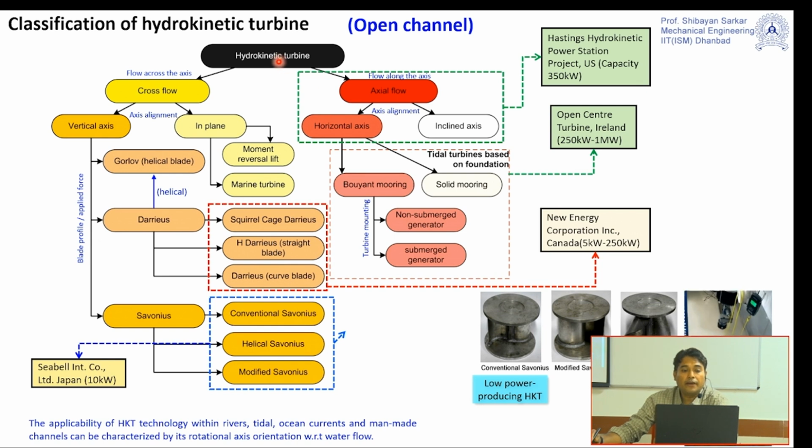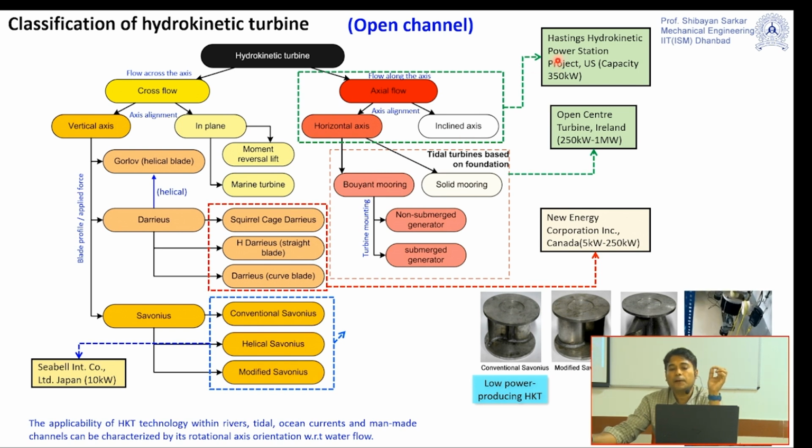So hydrokinetic turbine, axial flow turbine, again it may be horizontal axis, inclined axis, bound mooring. That means how those are being anchored. So those also can be different criteria. Basically, where you are planting those particular turbines and how you are planting them. You are planting them differently because of some surrounding characteristics. So that will also influence the design of this particular turbine.